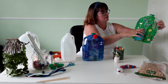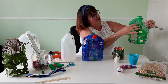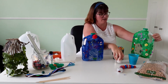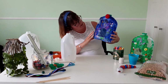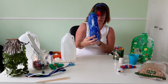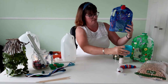Okay, I'll just sprinkle the food in. And all we need to do then is to work out perhaps how we hang it from a branch in the garden, or attach it to a fence, probably with the handle and some string. And Corey here, again, lovely paint and glitter, some twigs there to attract the birds. Okay, and he's actually got 2 openings in his for the birds to come through. Okay, that's it.